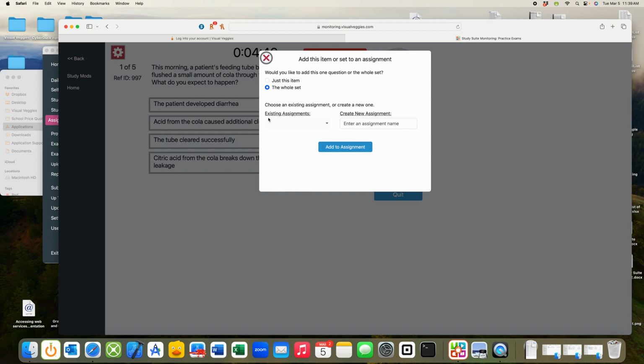And you have 2 options here. Do you want to add this to an existing assignment? Now, an existing assignment will be a queued assignment. So it's something that hasn't been pushed through yet. I'm clicking on this and it's not populating because I don't have an unassigned assignment. So I'm just going to go and create a new one here.